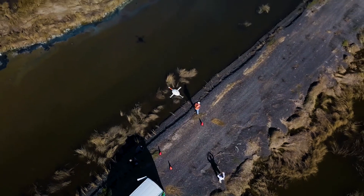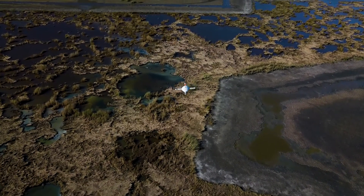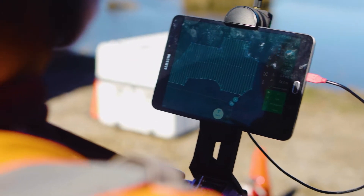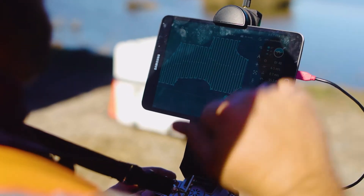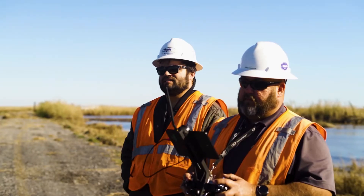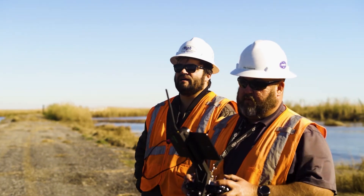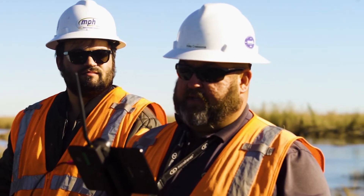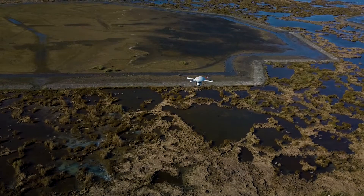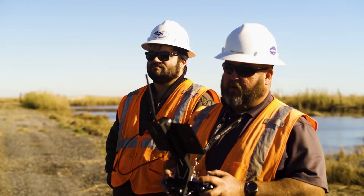It did the alignment waypoint, now it's going to the mission itself. We did the alignment waypoint at 50 meters, and as we climb, it's going to climb up to 75, get to the first line, turn itself, and start scanning. Any time we start getting heavier winds, it starts affecting our battery life. A small breeze is not bad — it actually helps the battery and the aerodynamics of the UAV, providing lift so the motors don't have to work as hard.